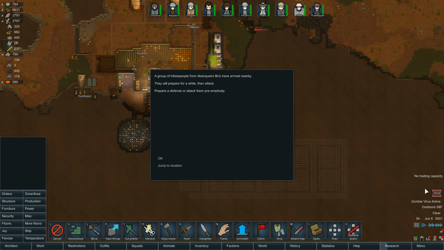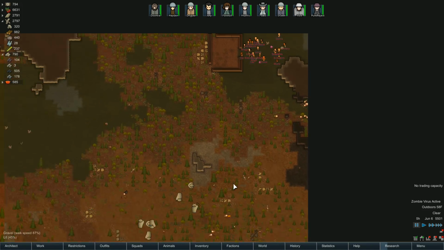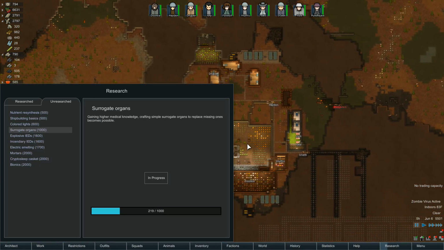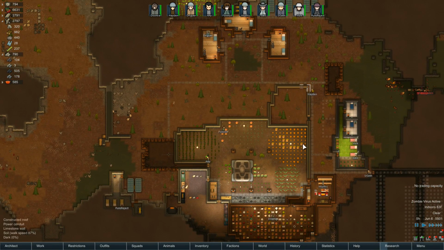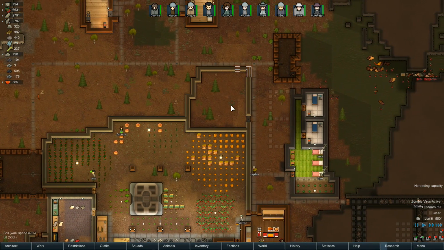Let's check out the raid. They're gonna prepare for a while and then attack. They are all up here in the water. Mortars would be fun. We should probably research some mortars soon. We're working on surrogate organs, which I feel like I said organs again. Surrogate organs, which should be helpful.